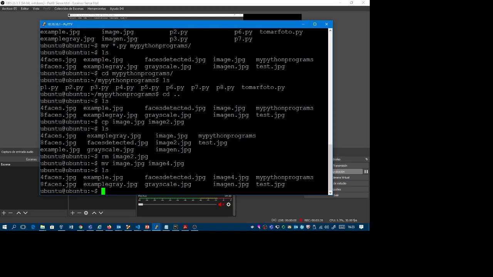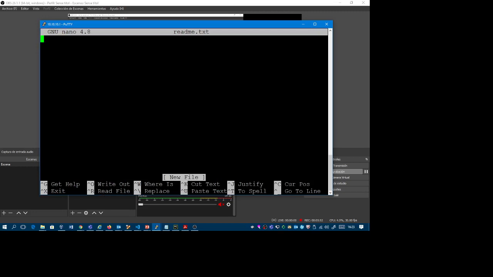Also, you will have to learn how to create a new file. For instance, with the Pico editor, I can prepare a new file. This is a demo of connection with Raspberry Pi.